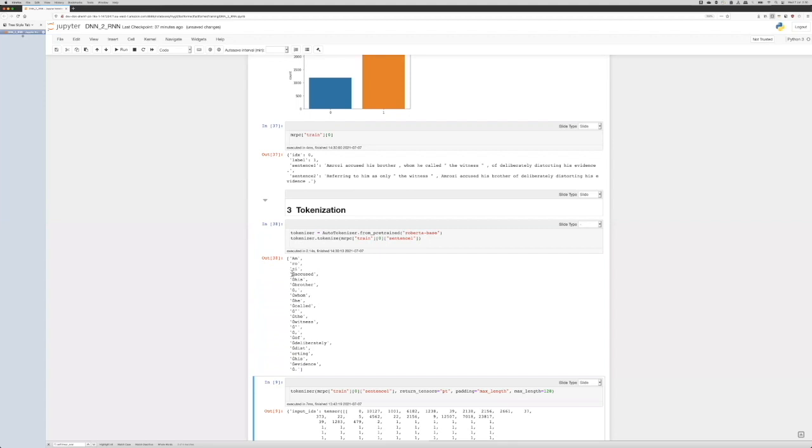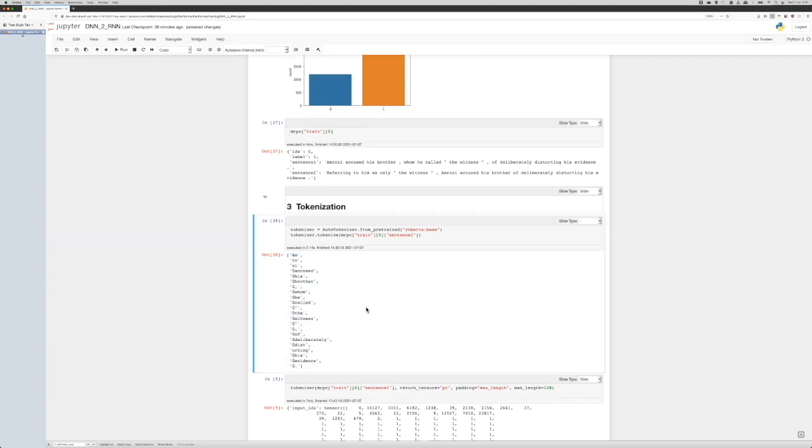This G denotes a word inside a sentence, and the beginning of a sentence is defined by words without this letter at the start. You can see it has separated all the words separately.